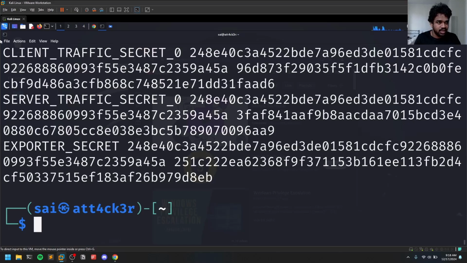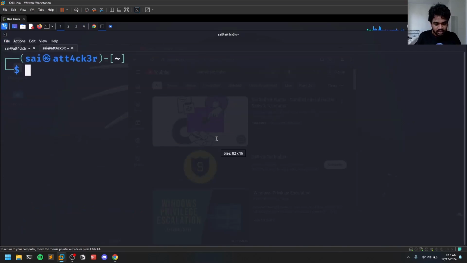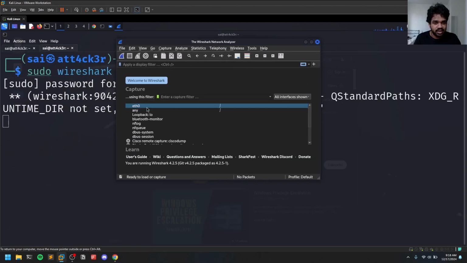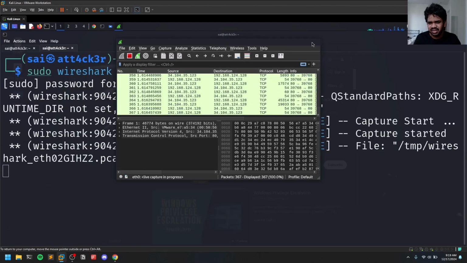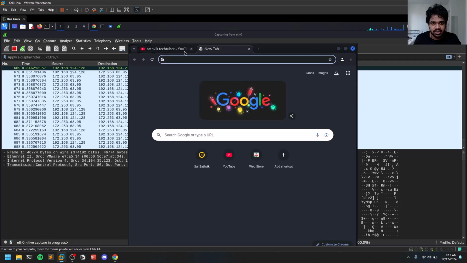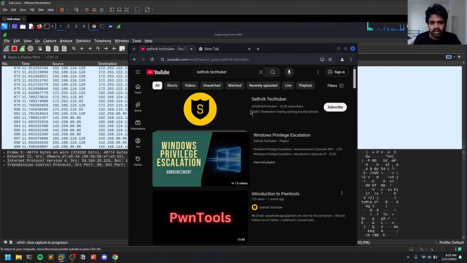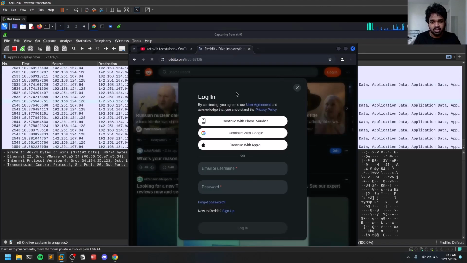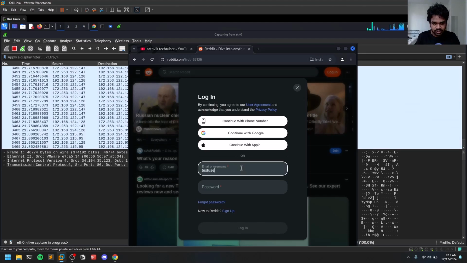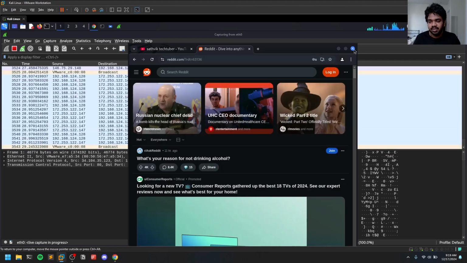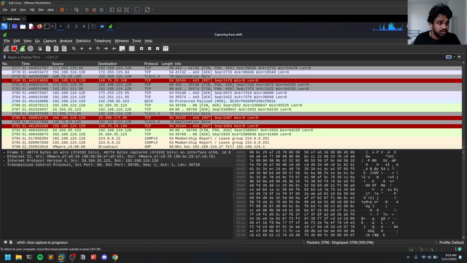I'll open a new tab and run it with sudo wireshark. Now we have Wireshark, and I'm capturing over eth0 because that's the default interface that all my traffic goes through. Now if I search for something again, you should be able to see all the traffic. Let's navigate to a few other websites. Let's try some basic test user, test password, and log in. It won't work, but that's fine. That being said, let's end this session and also stop the packet capture.